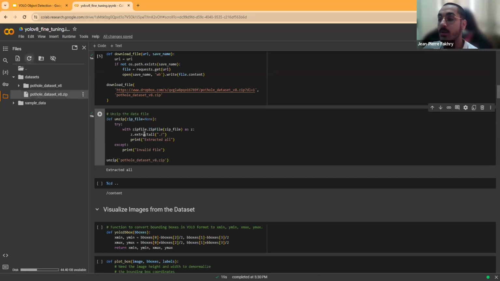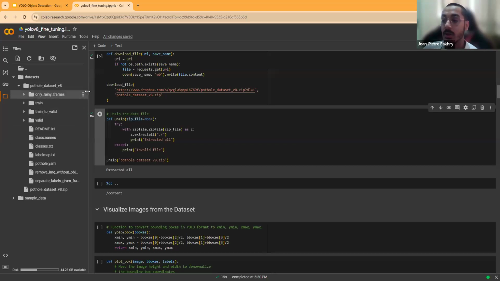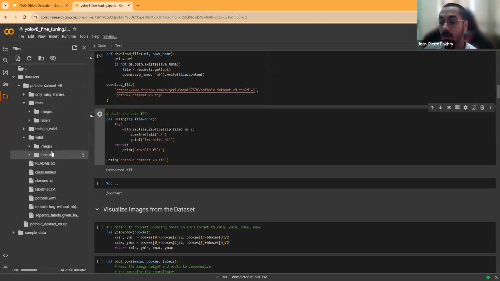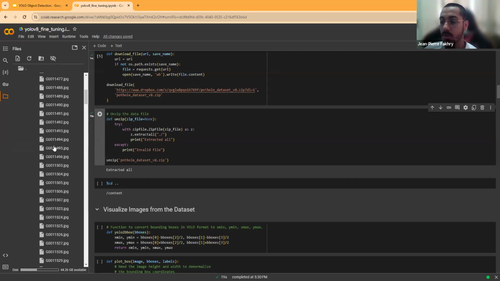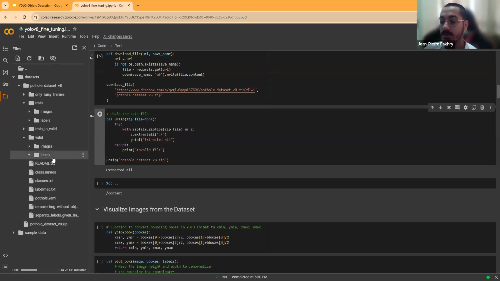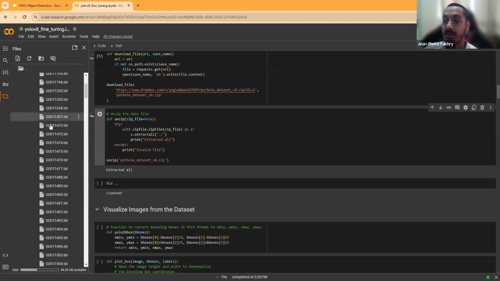So if we check out here now, after the successful run of the function, we can see that the directory has been unzipped successfully. Now, if we look at the data, we can see we have multiple folders or directories. We have the training directory, the training to validation, and the validation directories. Each of them is formed in a way where we have one folder containing the images, and one folder containing the labels. Currently, they will not open because Colab will take some time to open them. As you guys can see, this is one example, as well as the labels, which are in the txt file format.